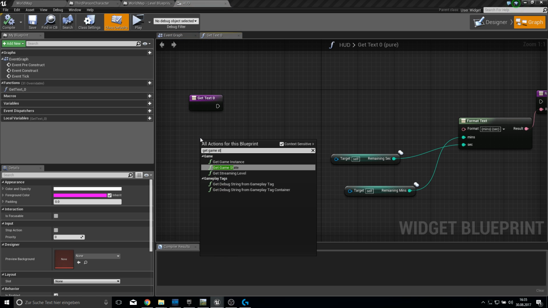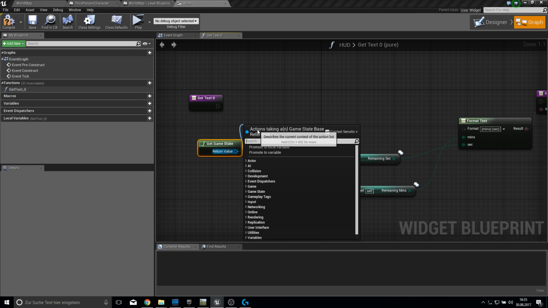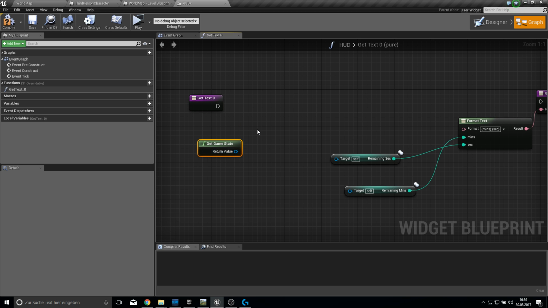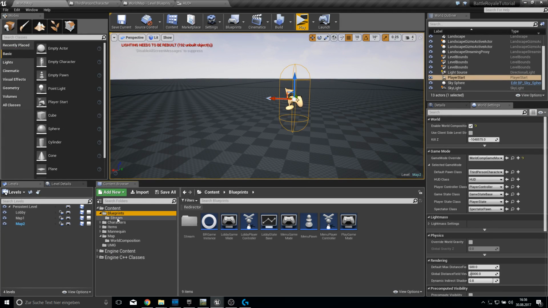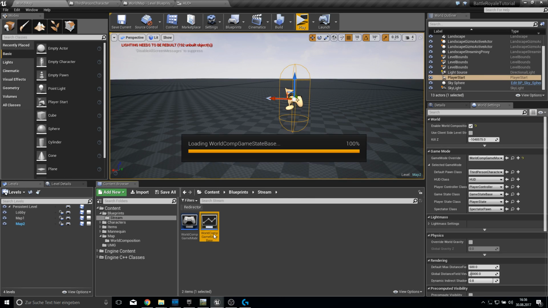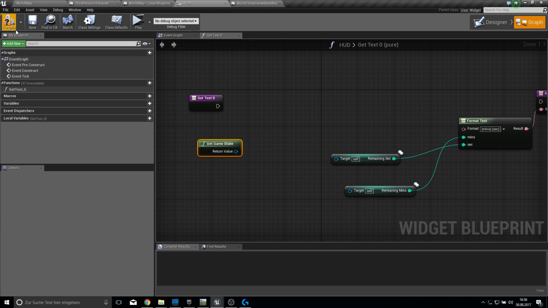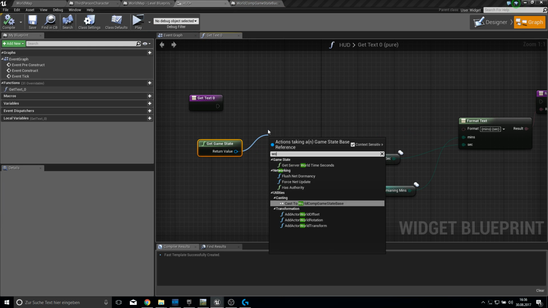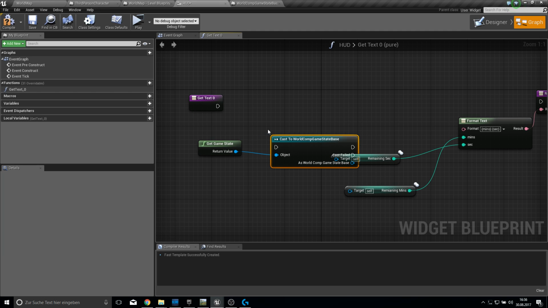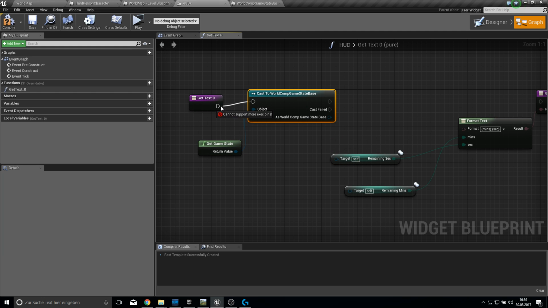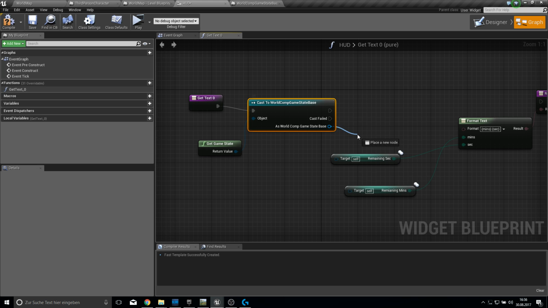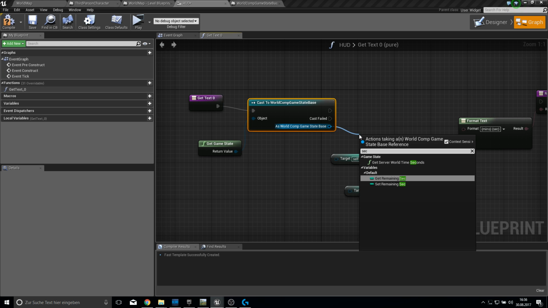Type and get game state and let's cast to. Okay, let's open here the World Comp game state. Now it should work. There it is, cast to World Comp game state. And we want to get these seconds.